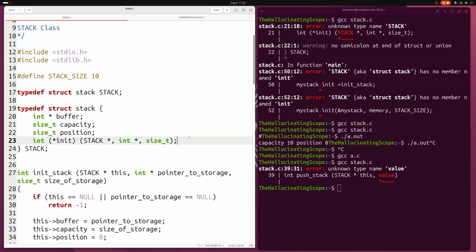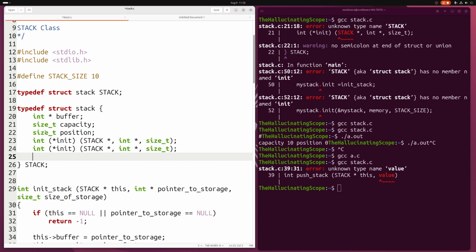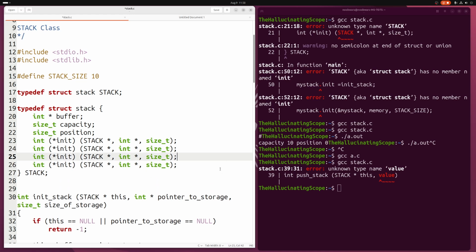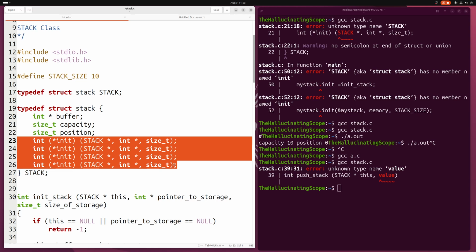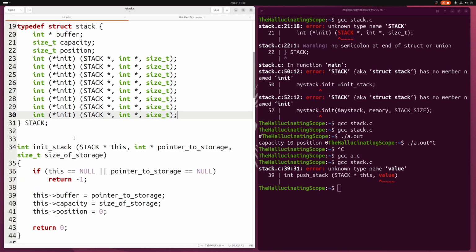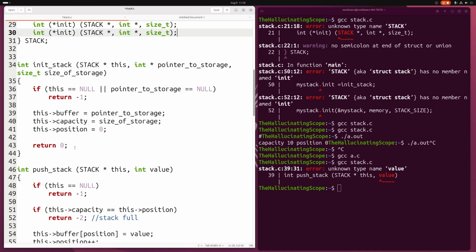So now we just have this single function, this init function, but of course we need all of them. So I think we have 7 functions. I'm not quite sure. So init stack.